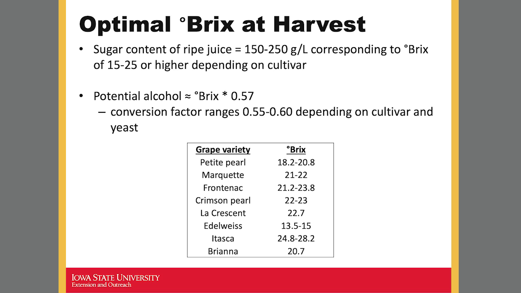So with the range that I have as an example on the top, we have 15 Brix. If we harvest our grapes at 15 Brix and multiply that by 0.57, we end up with 8.5 expected alcohol by volume, or ABV, versus 25 times 0.57 is 14.25. So about a linear relationship. It's almost double the Brix, so you're almost doubling the alcohol. But that's a good estimate to predict how much alcohol you're going to get. And so you can modify your picking decisions based on cultivar, wine style, and just overall what you want to get out of the harvest.